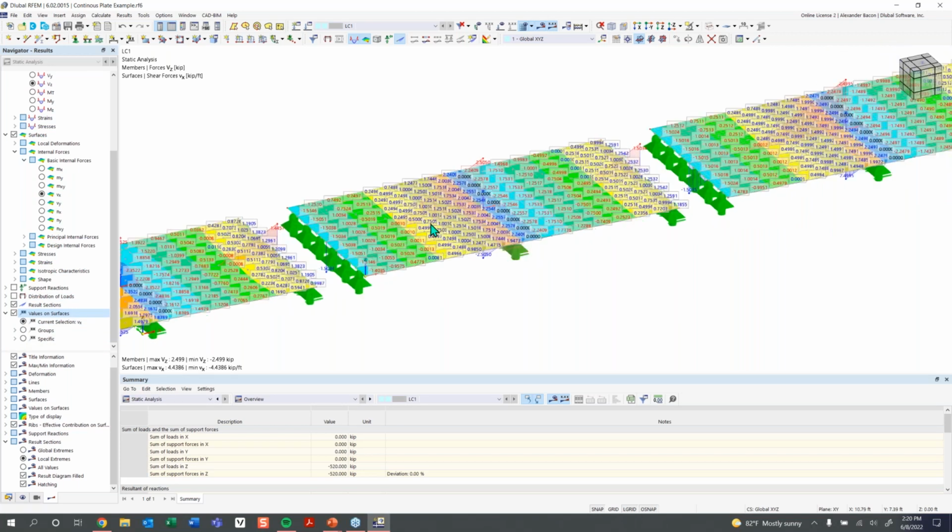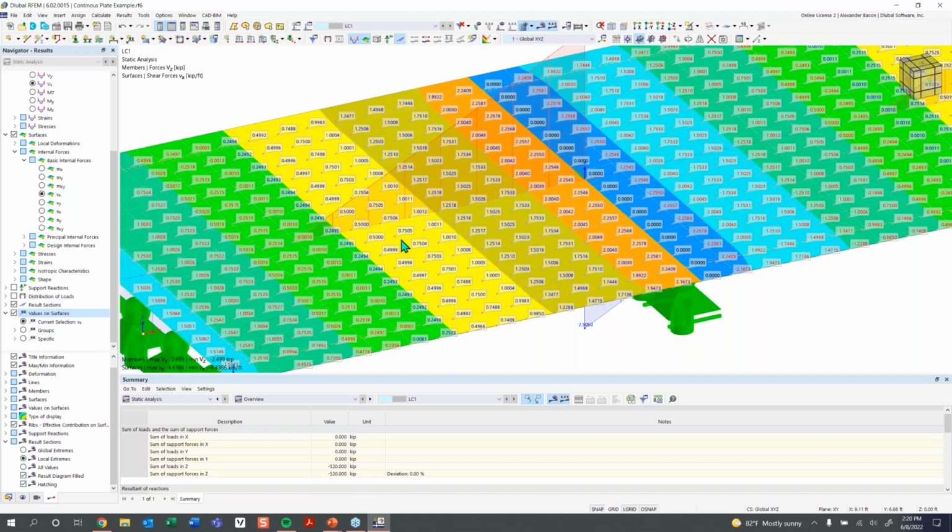And then you can see that the value is shown for each. If we go down here to result values, we have values on surfaces turned on.